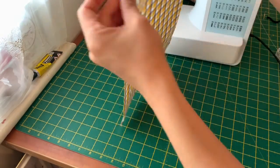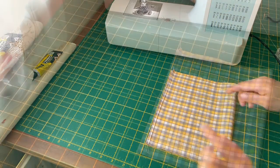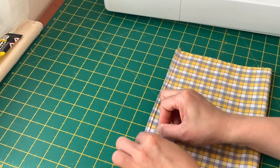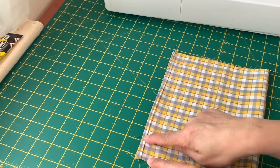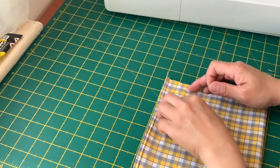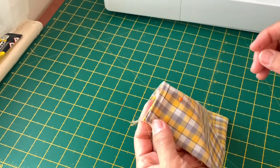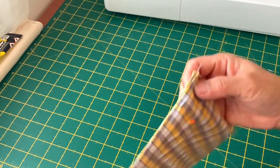This is what it looks like now, and then fold it in half, right sides together, and then mark 1.5 inches from the edge on each side. I mark it with a pin, and on the other side as well do the same. From the edge, measure 1.5 inches and then pin. I use a pin to mark the 1.5 inches, and then sew it there. This is to make the pocket for our filter.